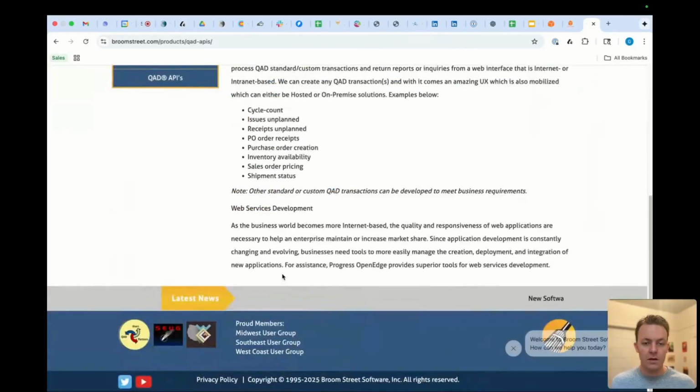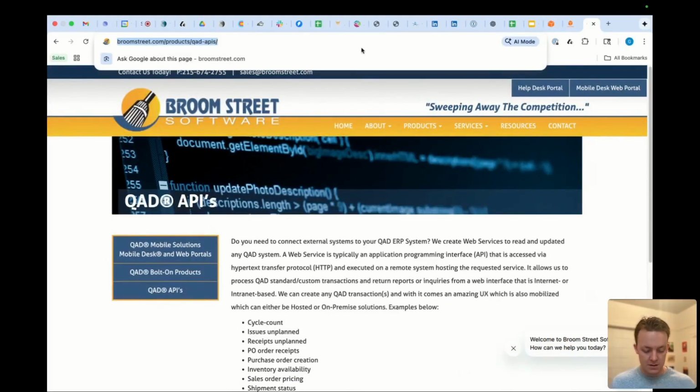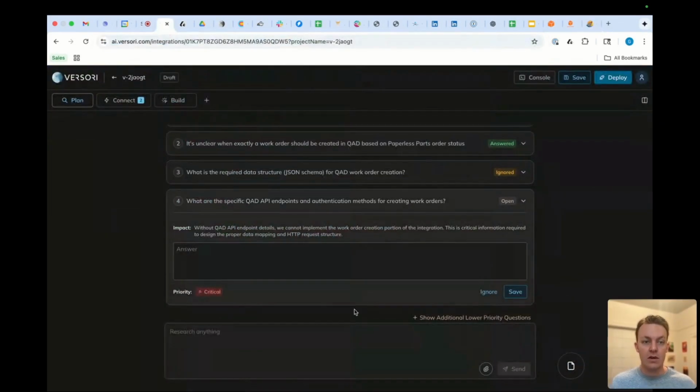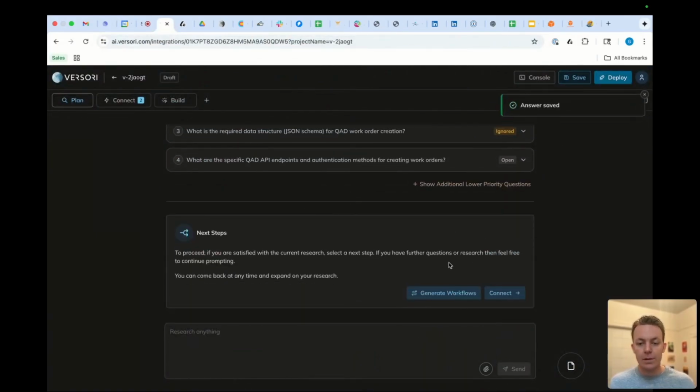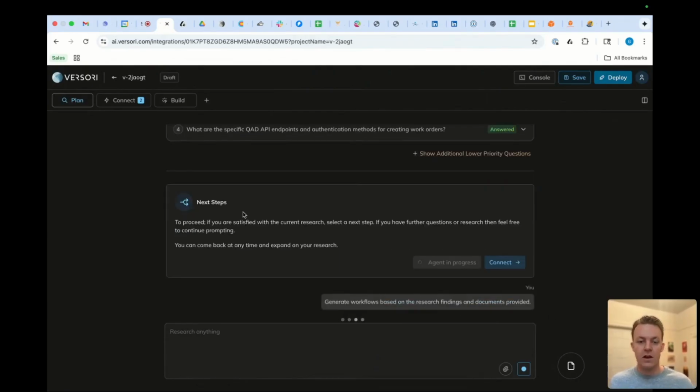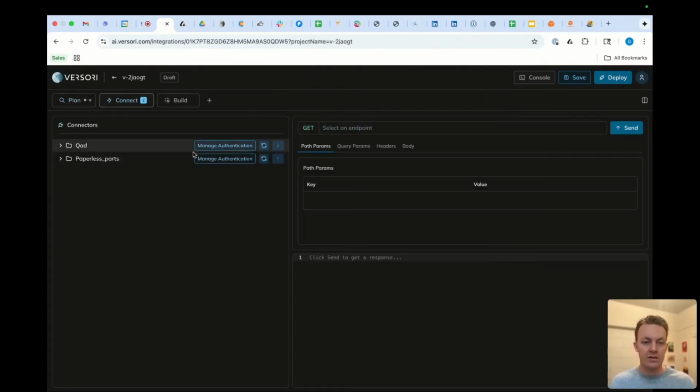I'm going to pull this up here. I'm going to give this here. Now, this might not complete the demo entirely, but it will at least get it started with somewhere to look. So we're going to close this off. Now, the platform then is going to generate workflows and connect to the systems. And so we're going to set it off generating the workflows now while we look at the connectors.